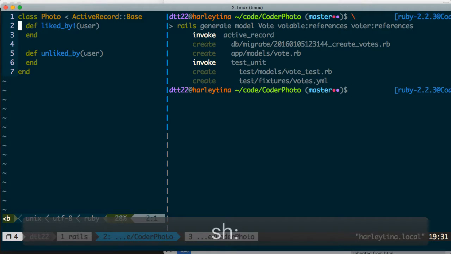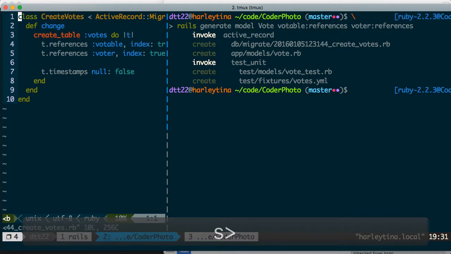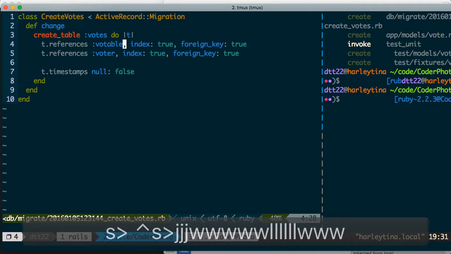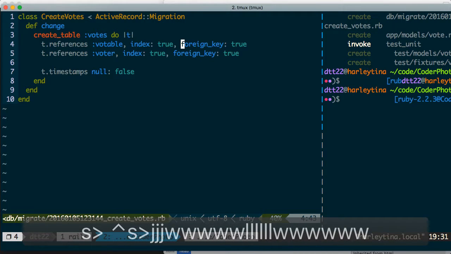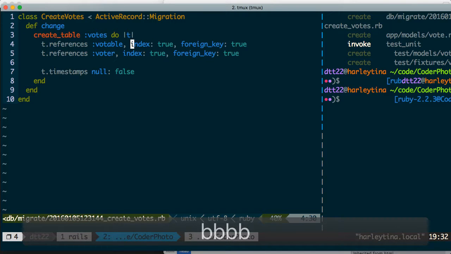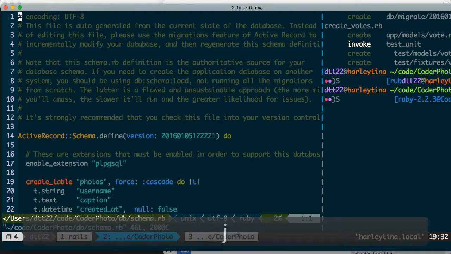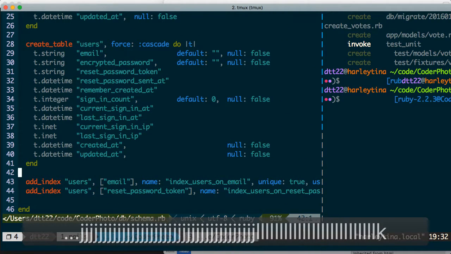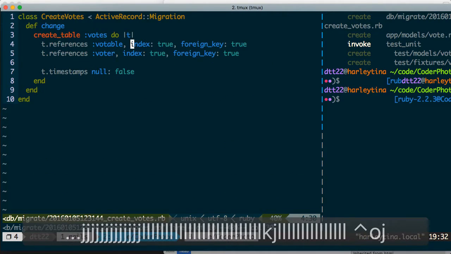So I have to make some changes. I look at my migration file right here. Right now it's saying, hey, foreign key is true. It means that, hey, go and mark the votable ID in the other table to be the foreign key. So we all know this already, right? Index, foreign key. Actually, I'm just going to look at the schema file real quick. So, you know, when you do index true, then you have this add index command in the schema file. So what is an index for?